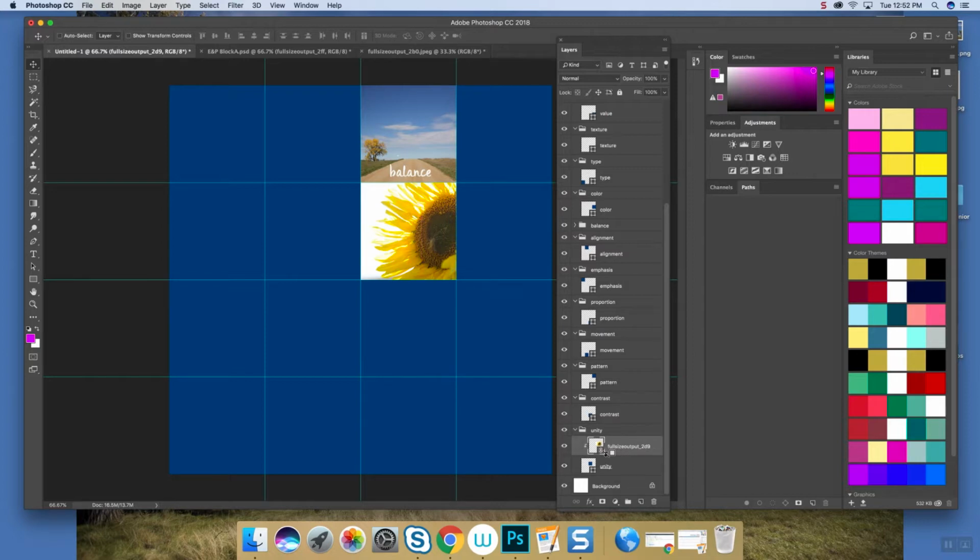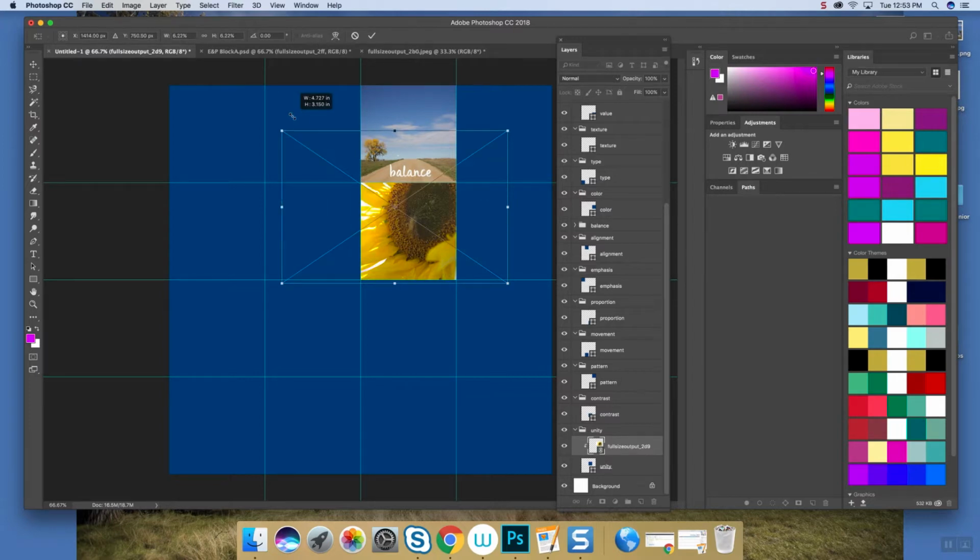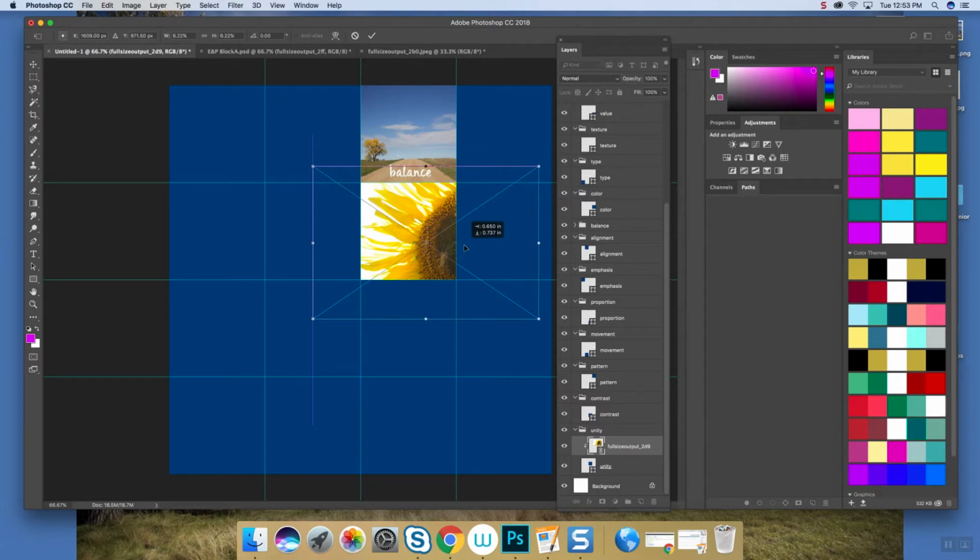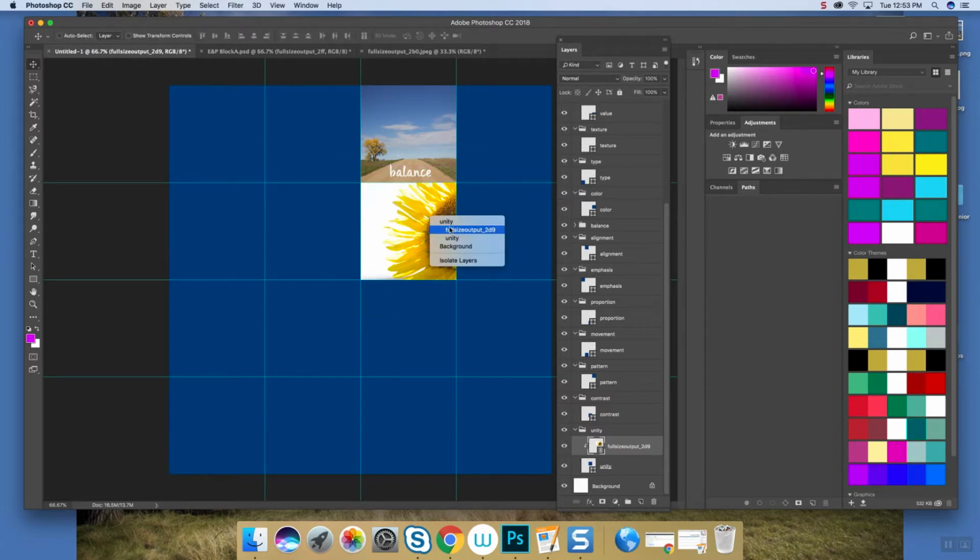No dragging or anything like that. Just click in between the two, and now it's clipped to just that square. So my image is actually still editable. I can still move that around, and I could even resize it if I wanted to. I could hit Control T on my keyboard for free transform, and I could resize it or whatever I wanted to do. I'm going to undo that. So it's still editable, and it's nice.